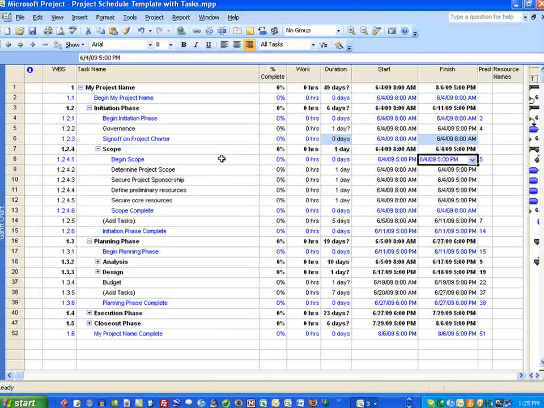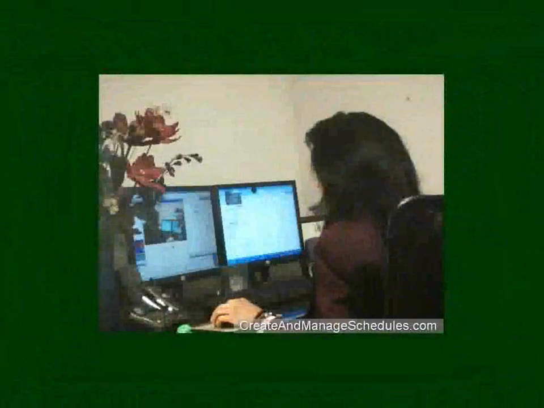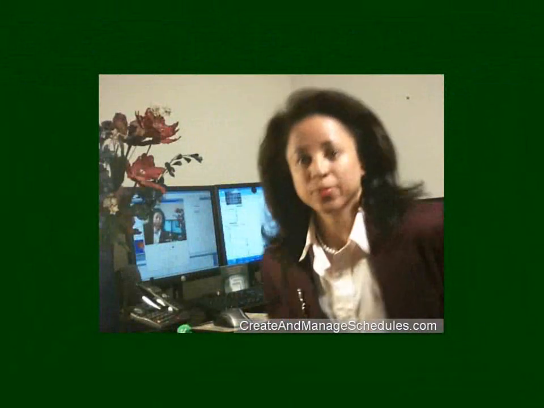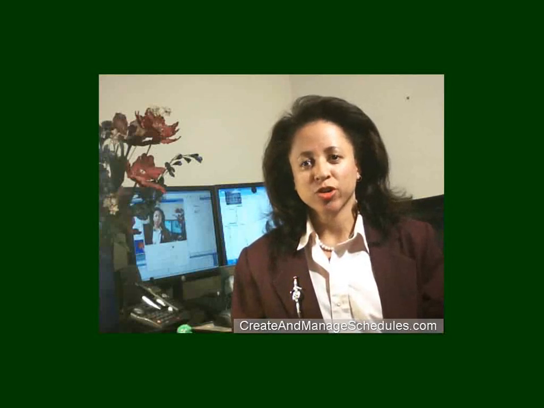And let's say I would have my scope begin when that milestone ends. So I would set the predecessor to 6. So what you'll want to do is go through, add your work estimates, add your durations, add your predecessor relationships after you have outlined your work breakdown structure. So here's how you use Microsoft Project to create a work breakdown structure.